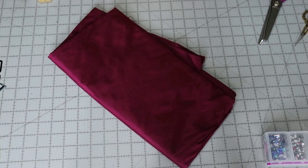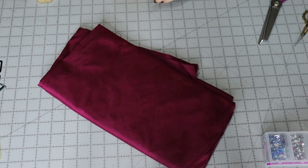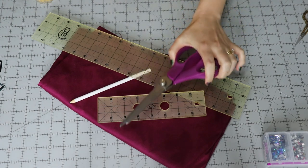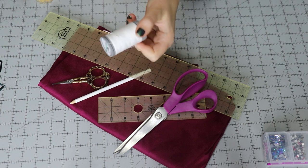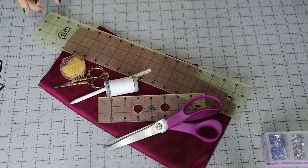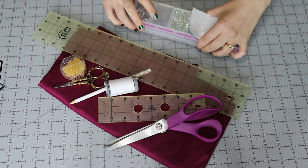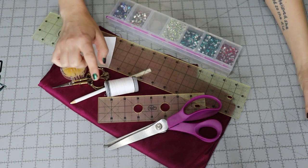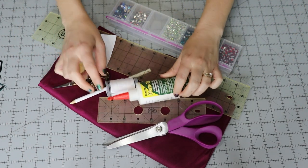Okay, so the materials used in this video are obviously our silk shantung. We've got a pencil, rulers, pinking shears. We're gonna be using some thread scissors, cotton thread and a needle, wax for our thread. And then finally, I'm gonna be adding some rhinestones at the end of the video. So I've got my rhinestones here, a piece of stabilizer for the glue, and then I will probably just use the needle to apply our gem tack. This needle is about on its way out.